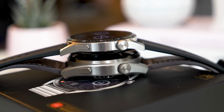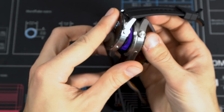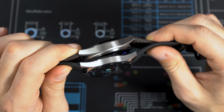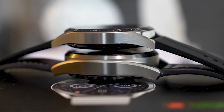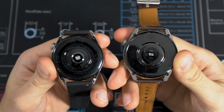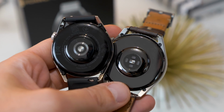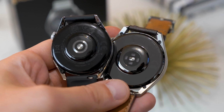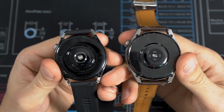Then we have the speaker here on the GT3 and also on the Watch 3 Pro, so that's kind of similar. Then let's turn it to the other side, and as you can see here on both sides there is nothing. Then now it gets kind of interesting, so let's check out here the sensors. So on the GT3 we have the TrueScene 5.0 sensor, while we have the TrueScene 4.5 sensor on the Watch 3 Pro. So the TrueScene 5.0 sensor doubles the amount of light receivers, so we have now 8 instead of 4, and it claims to be the most accurate to date.